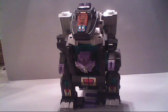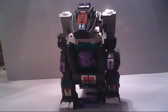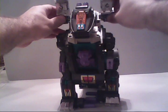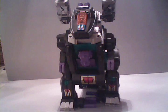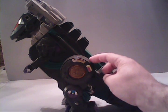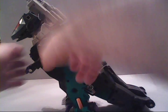We're going to transform Trypticon here. First you take Brunt apart — just follow the assembly directions in reverse. Then remove Full Tilt and get him out of the way. Rotate up his jetpacks. Then turn him to the side alongside his hips — there are little black levers on the side. You just push them down and pop the sides of his legs down. Do that on both sides.